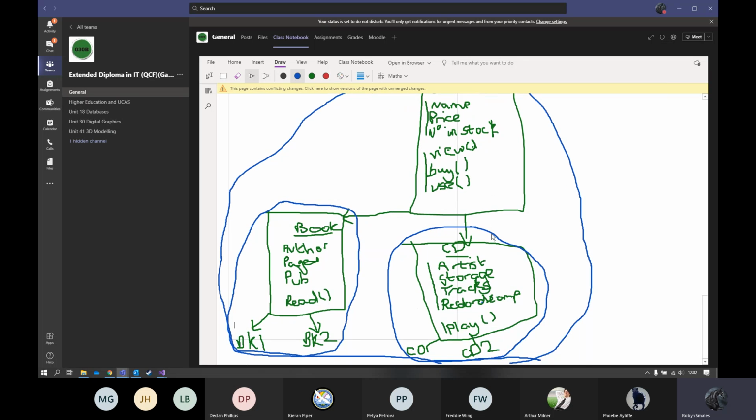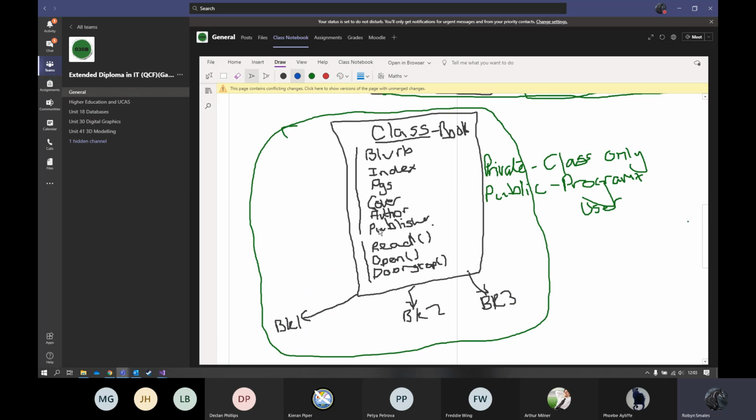Okay, so the other bit that we need to talk about in terms of the main key features that really separate OOP out from procedural and event-driven programming languages is this idea of polymorphism. Now, polymorphism is basically the ability of an object or a class to change form depending on what it is being used with. And we've already got that as a general idea, where we've separated out and we've got these different methods.